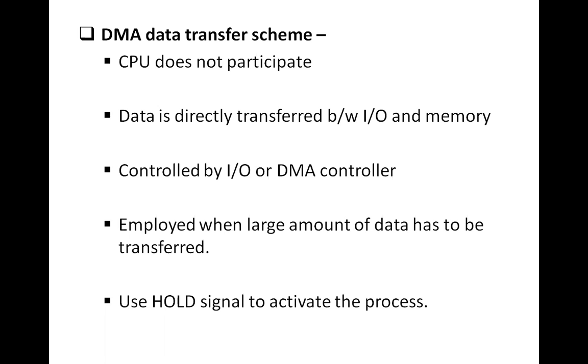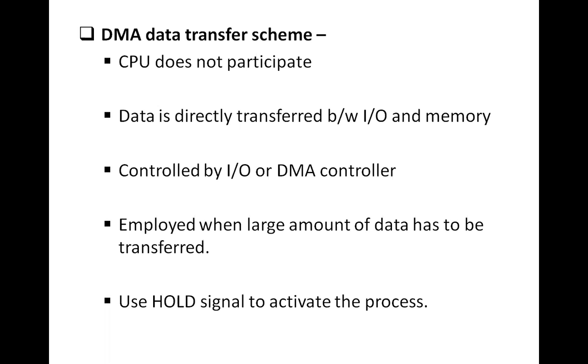So when the device is ready to transfer the data, it will first send the hold signal to the processor. While receiving this hold signal, whatever machine cycle operation the processor is doing, first it will complete it, and then once it becomes free, it sends a hold acknowledge signal. Once the input output device which has sent the hold request signal receives the hold acknowledge signal, the actual data transfer takes place between the source device and another device after that.